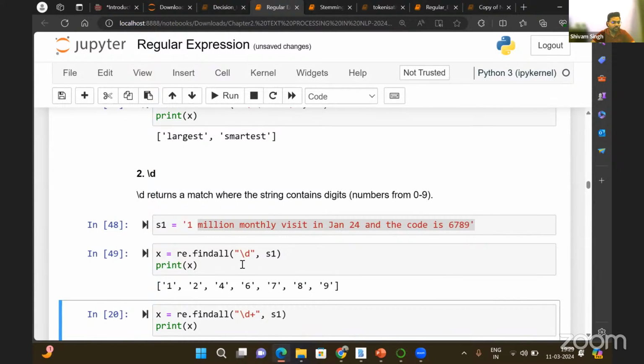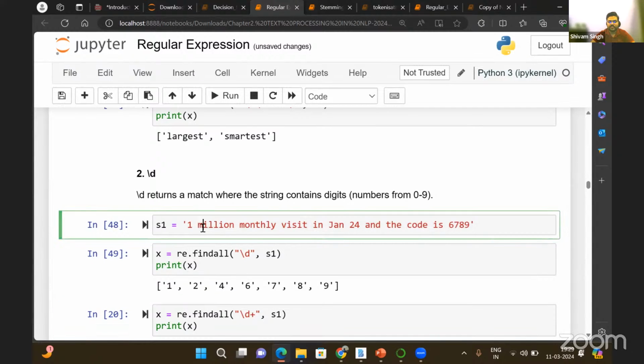Although, guys, there's one problem: we are able to extract the digits, but all the digits we are accessing over here, we are getting separately. 24 is one single value, but in the output we are getting it separately, as 2, 4. Then 6789 is a single value, but we are getting it as 6, 7, 8, 9.